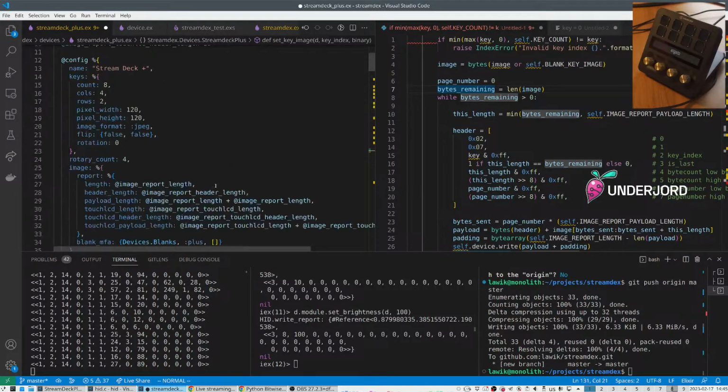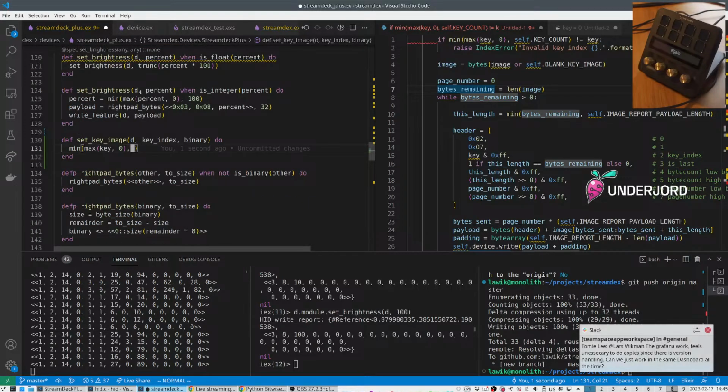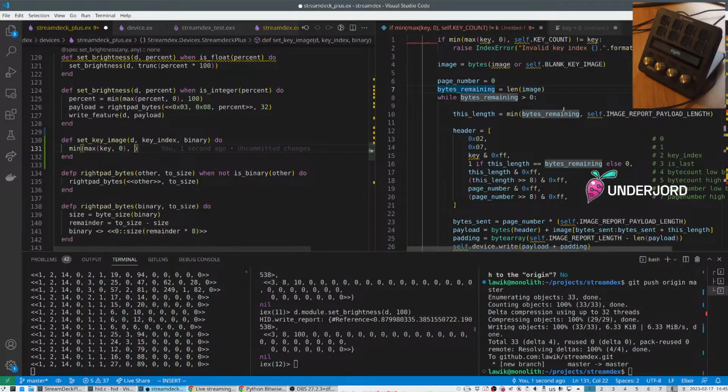And this has 8 keys, so well, the highest key index really should be the highest key index.